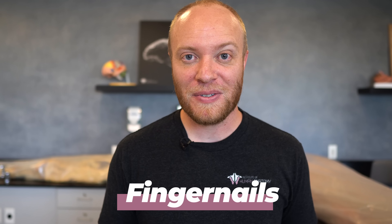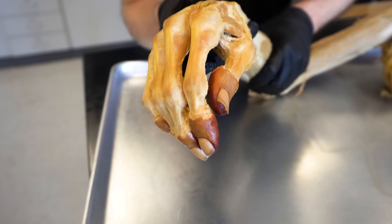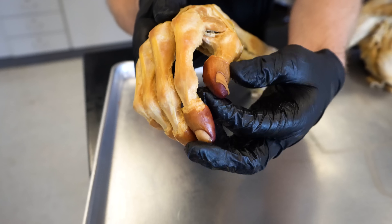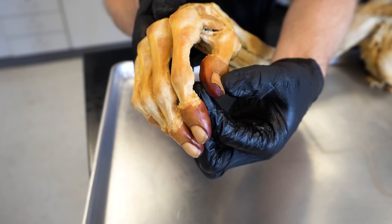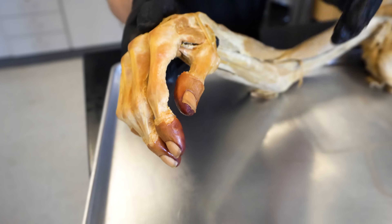Next let's talk about fingernails, because a lot of people think that fingernails exist in order to scratch and claw, but that's not really the case. Looking at the fingernails on this cadaver — what they do is actually provide a structure for resistance. As I press against the opposite side of the thumb here, picture the cadaver pinching with these digits. The fingernails provide an actual resistance to that force — a rigid resistance on the other side of the force being applied. It makes it easier to pick things up. That's the purpose of your fingernails.